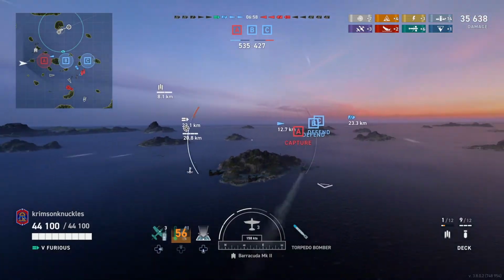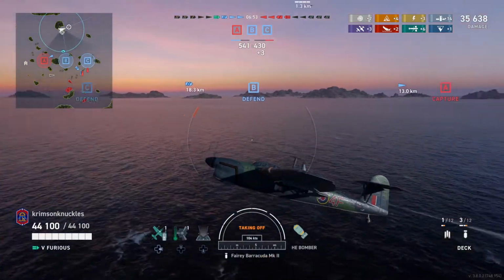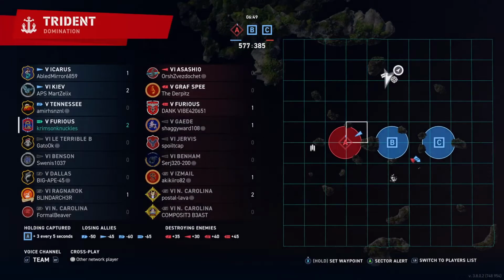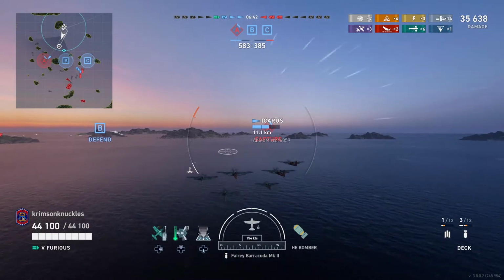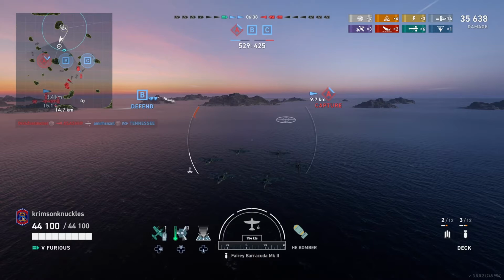For those of you who don't like to cap bases, but you want to make extra money, you should start capping bases for your team. Also, defending ribbons. Defending ribbons earn you a lot of experience, considering all you have to do is shoot a target that's capping a base once. So keep that in mind, guys.